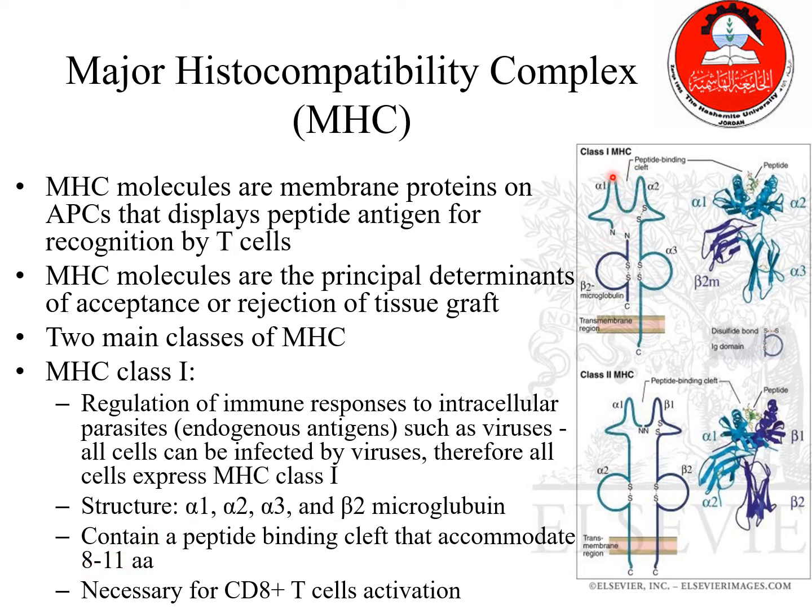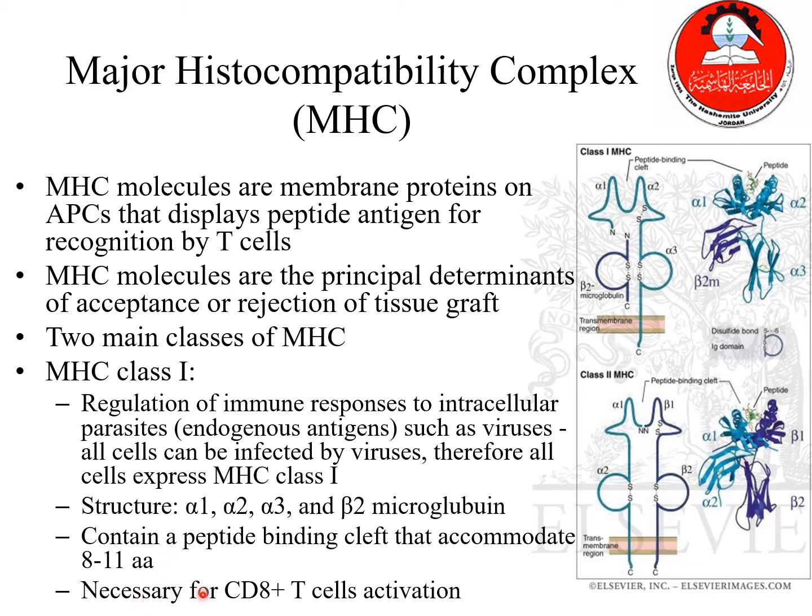So here we have this peptide binding cleft, the region where it binds to the antigen, which is usually, as we said, where? Inside the cell. Therefore in a viral infected cell, the virus inside the cell is going to be broken into small pieces of about 8 to 11 amino acids, which is the most antigenic part of the virus. Let's say a glycoprotein, 8 to 11 amino acids. It's going to be displayed on MHC class 1, which is where? On the surface of the cell.